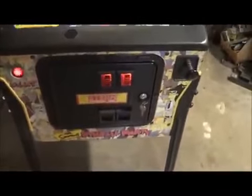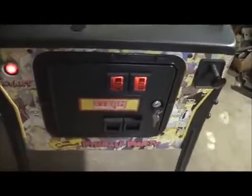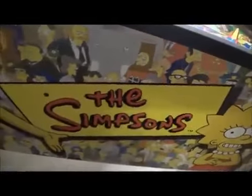Playfield is in extremely nice condition. Also has leg protectors. Also has light up flipper buttons and the side rails, as you can see, are modified. And also the back box hinges have been modified.